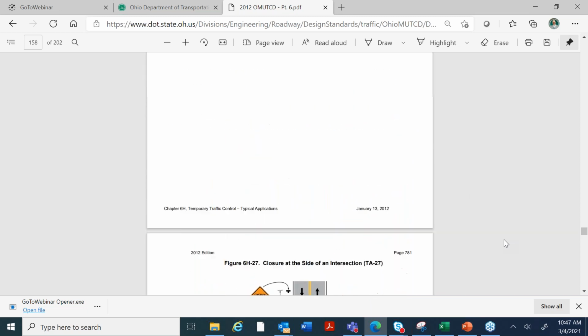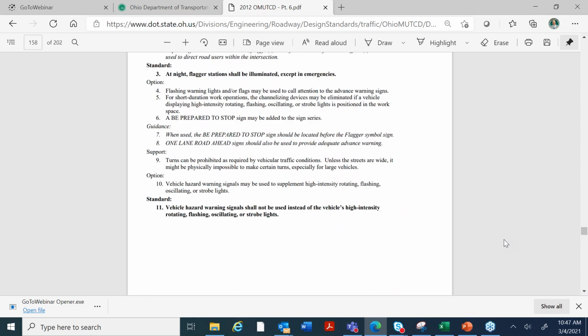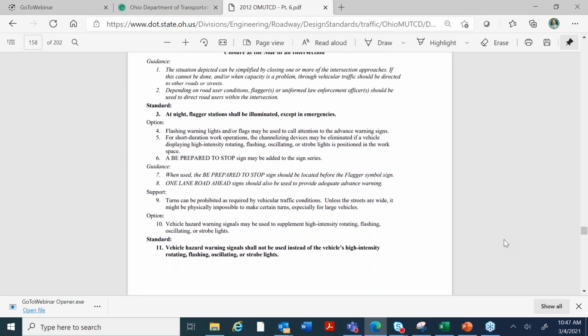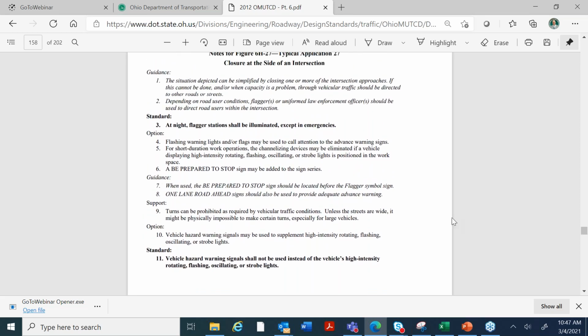And then there's a note page that goes with it. It says the situation depicted can be simplified by closing one or more of the intersection approaches. If this cannot be done and or when capacity is a problem, through vehicular traffic should be directed to other roads or streets.